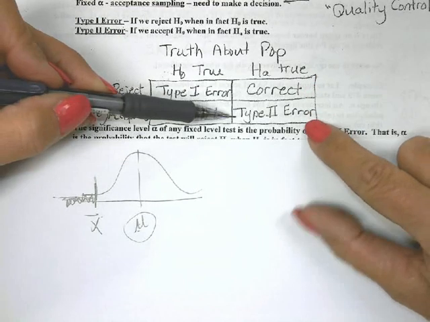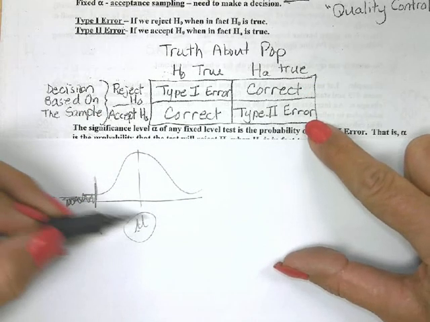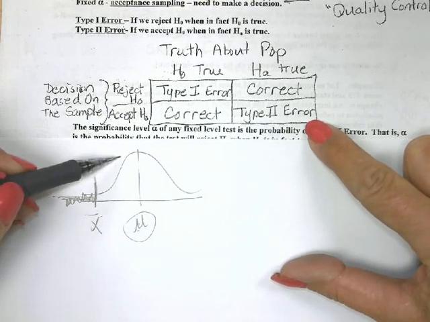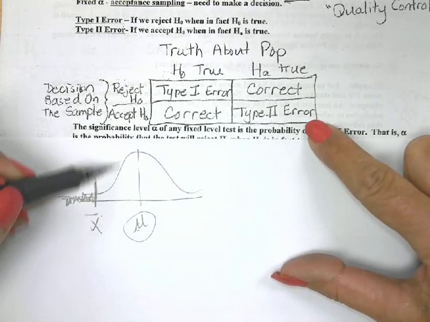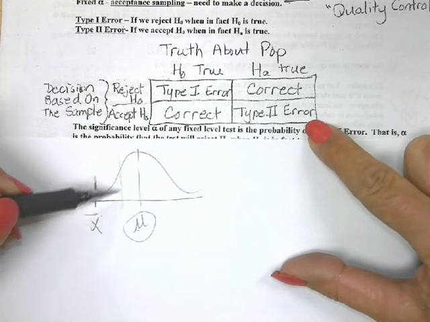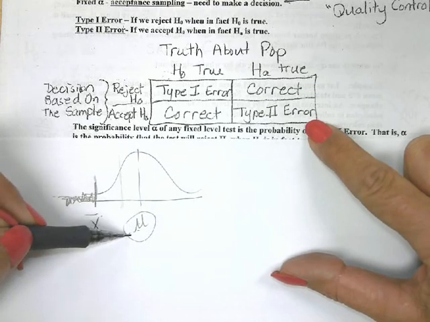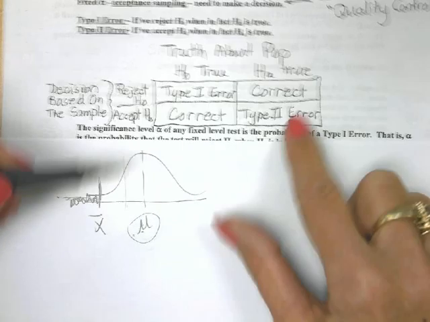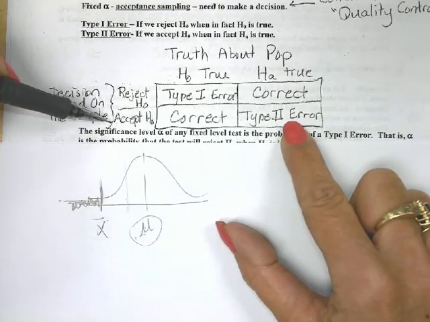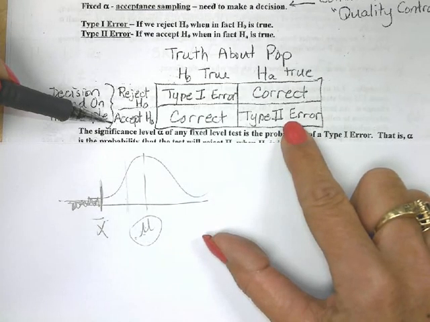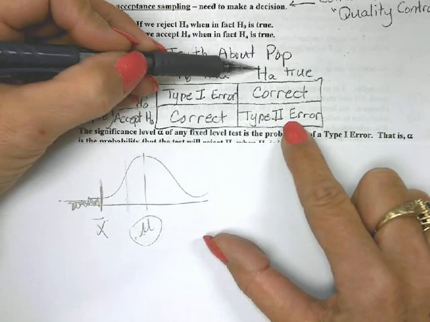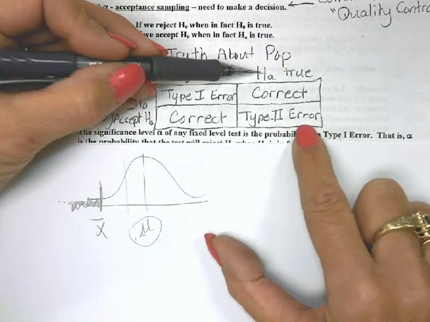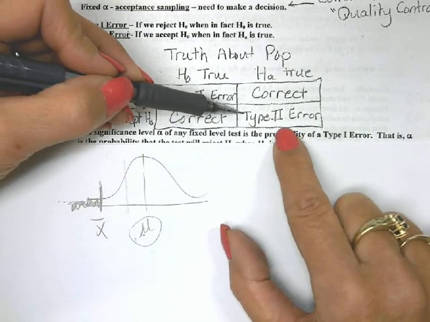On the other hand, even if this mean is not correct, sometimes we will get a value that says we don't have evidence against the null, and we think our X bar is consistent with the mean being the value we're assuming, when in fact this mean is actually not right. So if we find evidence that's consistent with the null hypothesis, causing us to accept it or not find evidence against it, however, the null was actually wrong and the alternative was true, that's when we have what we call a type 2 error.